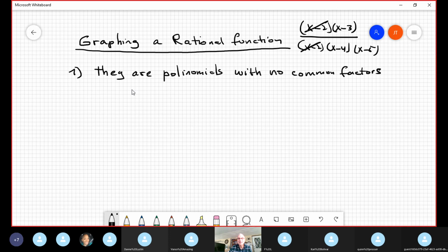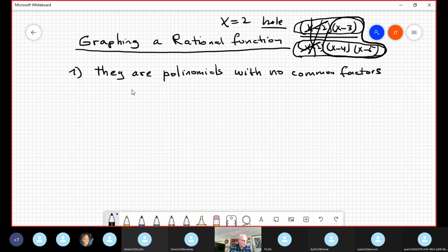I know that at x equal to 2 we have a hole. Okay, it's the first thing. The first thing in step one is factorization of the top part, factorization of the bottom part, eliminate the common factors, gone, and I suppose they are a hole. And we pay our attention to the rest. Number one, I suppose that we have polynomials with no common factor. Okay? Don't forget that, guys.